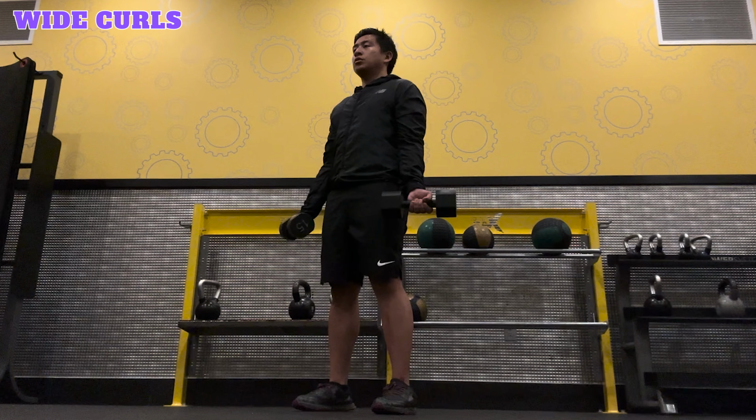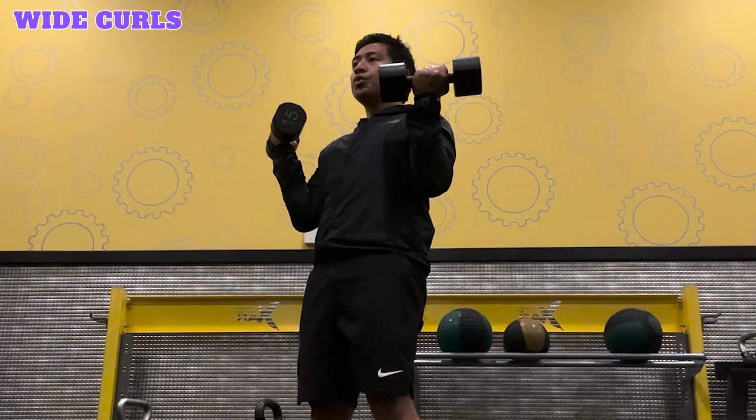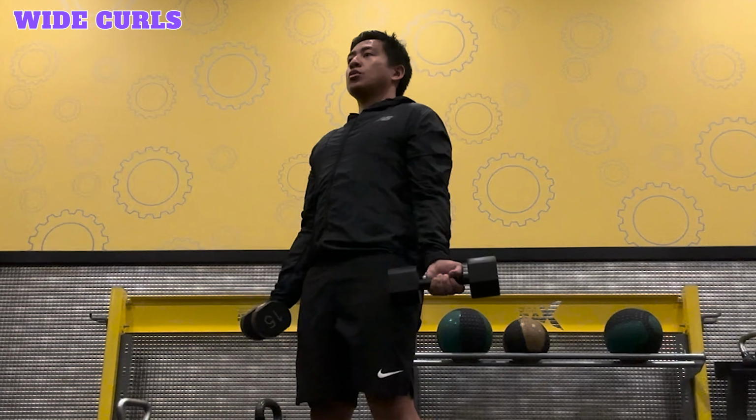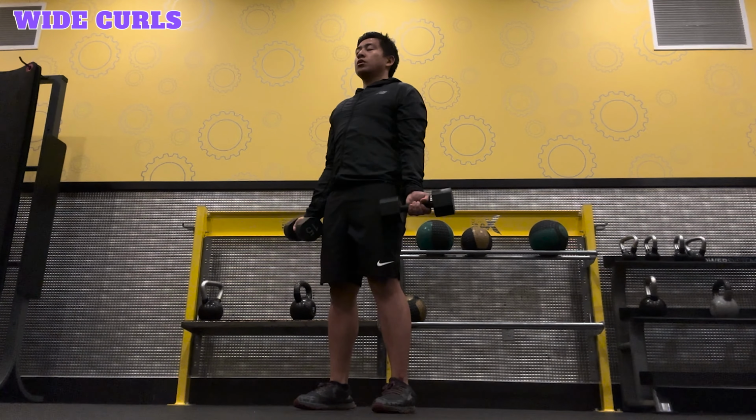Keep your elbows in place, exhale, and raise the dumbbells up towards your shoulders. Squeeze your biceps and hold. Inhale, lower the weights, and return to starting position. Repeat this movement for the desired number of reps and sets and adjust the weight as needed.